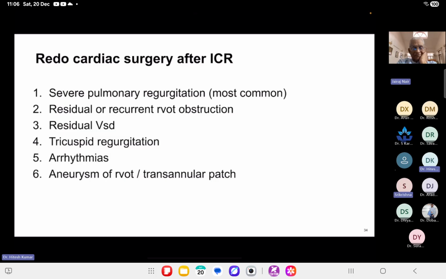Another thing they ask is about the reoperations for tetralogy other than valve replacement. Put that on the slide, sir. Indication wise, Kirklin says redo for severe PR, residual or recurrent RVOT obstruction, then any residual VHD that is severe. What is the residual obstruction? How much?